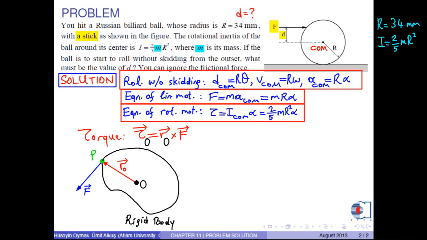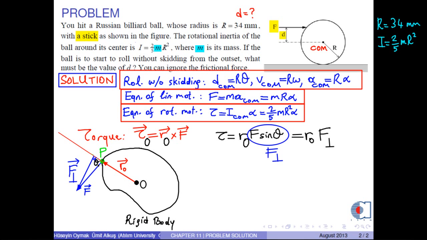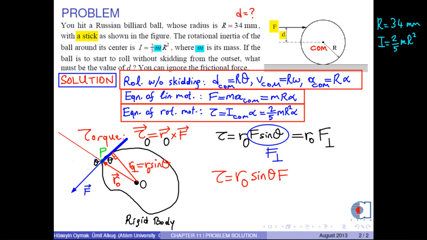The definition of torque measured with respect to the rotation axis passing through point O is R_O cross F, where R_O is measured from point O. The magnitude of the torque is found by R_O times F times sin theta. According to the figure, F times sin theta is the component of the force perpendicular to the line of extension of position R_O. So tau becomes R_O times F perpendicular. Also, tau is rho times sin theta times F, where rho times sin theta is the component of rho perpendicular to the line of extension of force F. So, tau becomes rho perpendicular times force F.